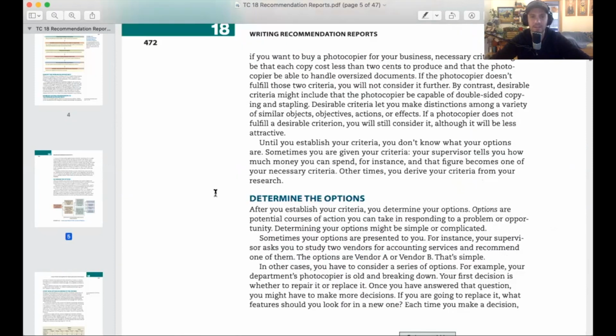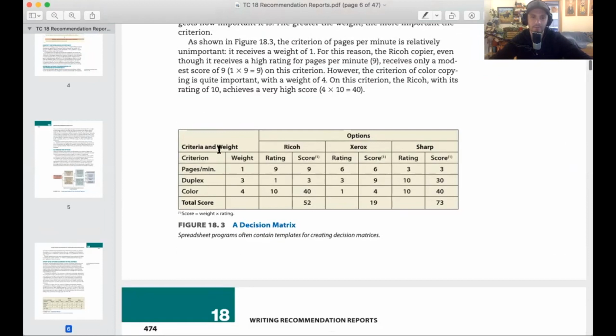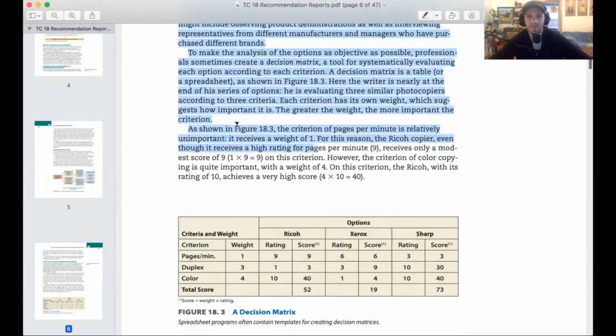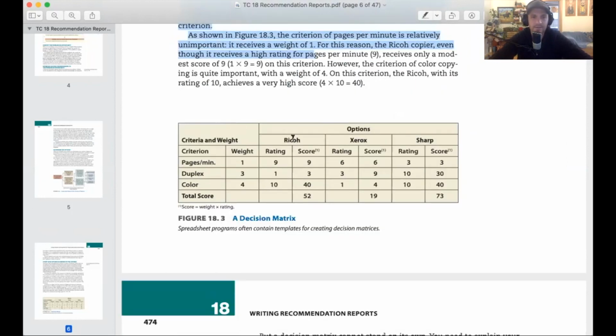Here we have our problem, which, if you read here, is that there's a printer that's broken, or we need a new printer for this office. We have criteria listed here: pages per minute, duplex printing and color printing. We have our options. These are 3 specific printers, I'm guessing. It's probably not just the brand, but actually like this Sharp printer, this 1000 EF24 2012, or whatever, Xerox and Ricoh. And we are weighting each one.